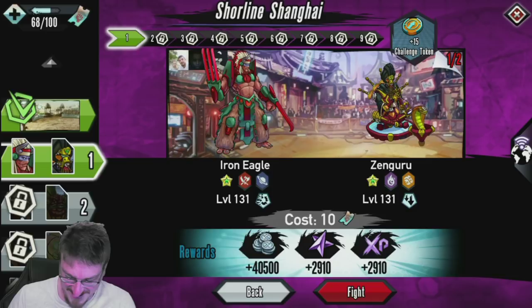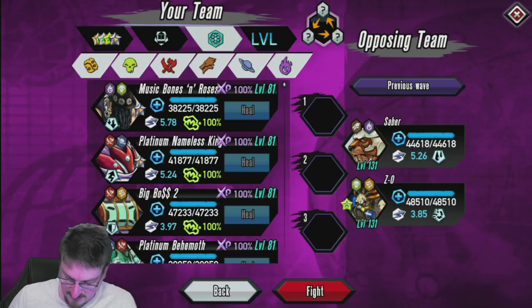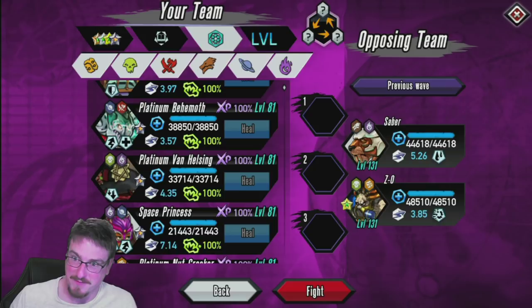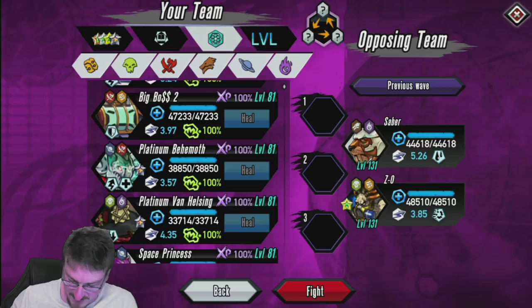Ooh, okay. Let's continue on. Let's see. Next wave. Jeez, level 130s. This is getting insane. This is what's making it hard to do campaign mode at the moment. We've been going almost 10 minutes now, and it's just... It's tough. I've got to find the right people.